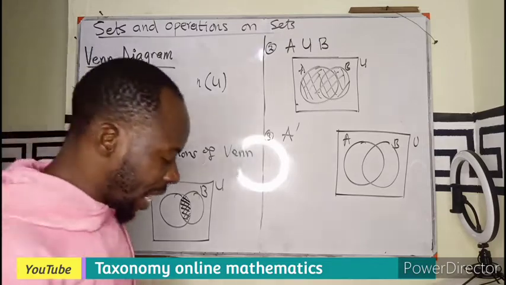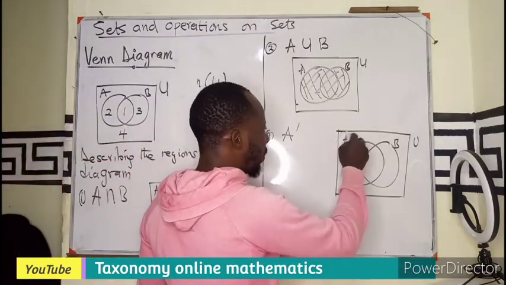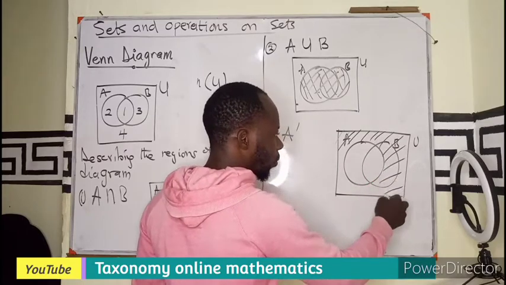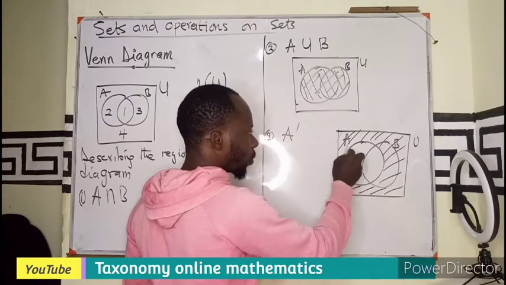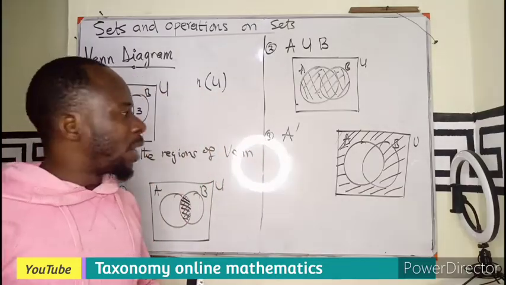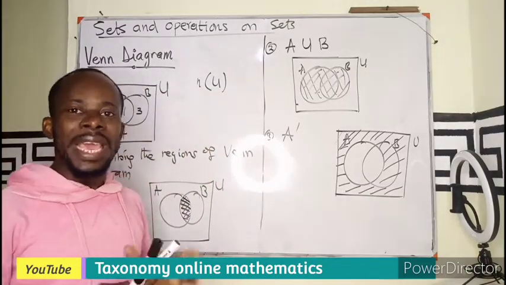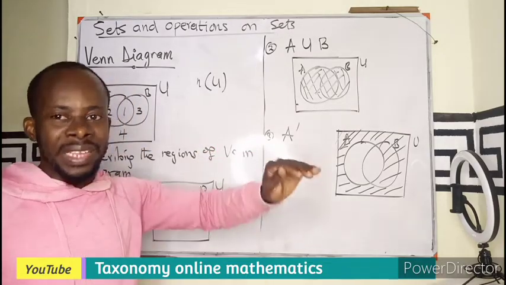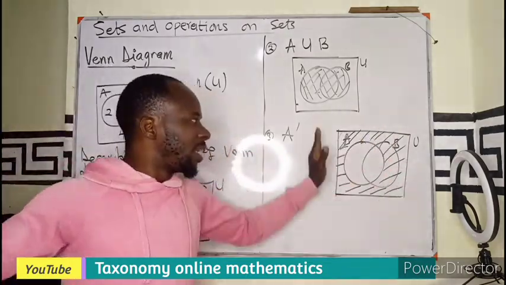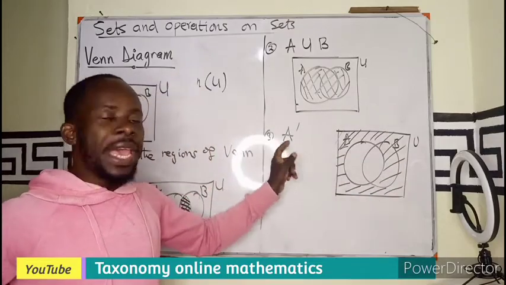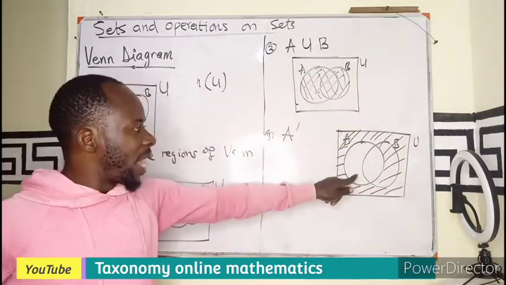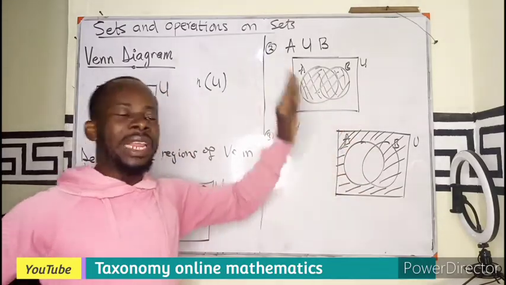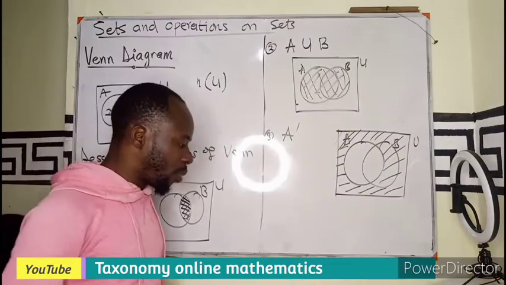4. So in that case, the region I'll be shading will be the complement of the set what? A. The part that is not in A but in the universal set. So this will be the shaded region for A complement, where we are having this to be for A. Then outside A will give you that portion.